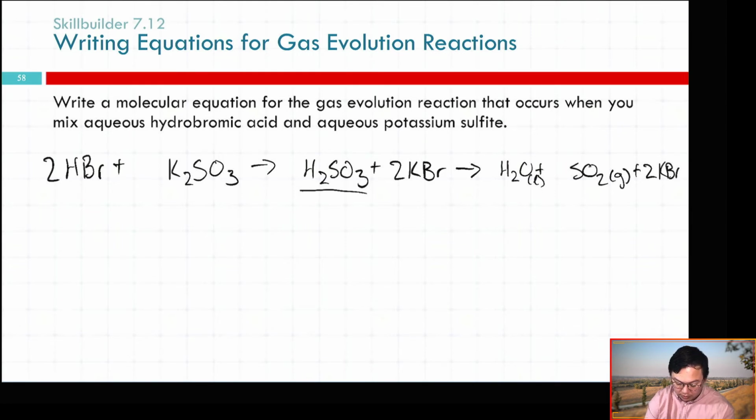We now have our two hydrogens. We have one sulfite. So sulfite is one sulfite. And then, this is where it gets a little bit tricky, right? But this H2SO3 is becoming the H2O and the SO2 gas. So if we count these together, right? We have two hydrogens, one sulfur, and then three oxygens. So we end up with our balanced equation.